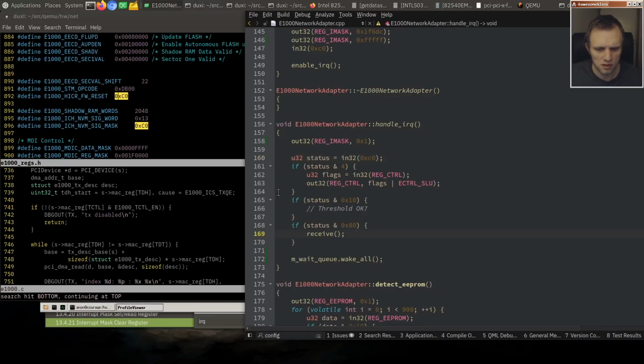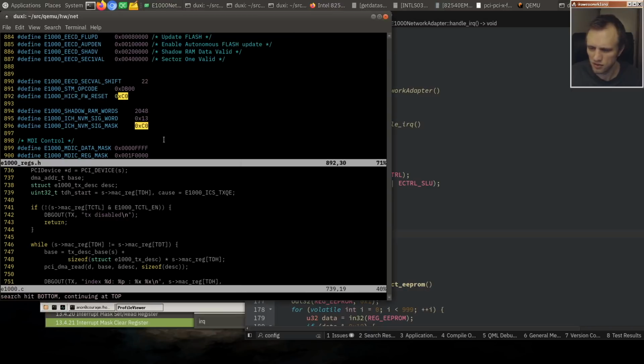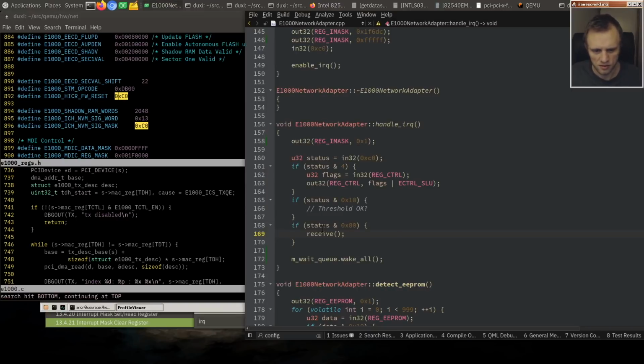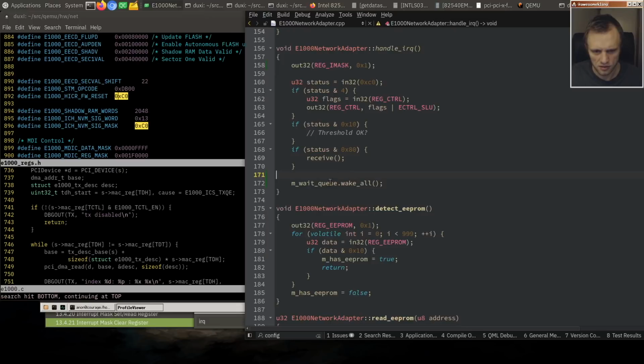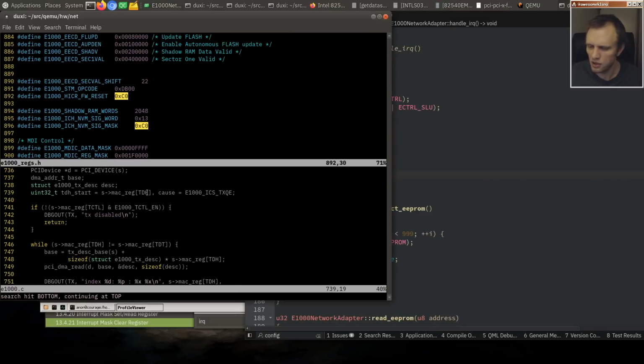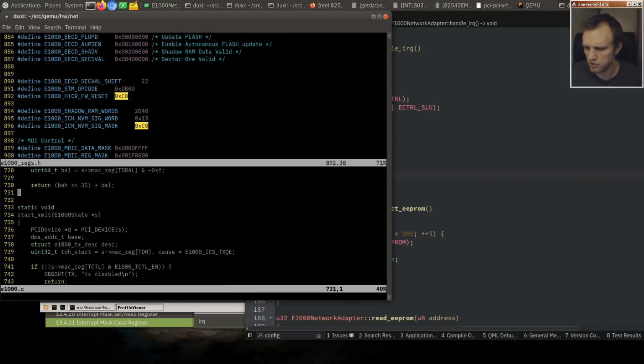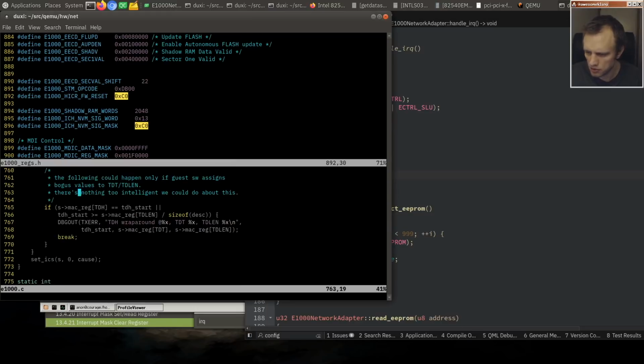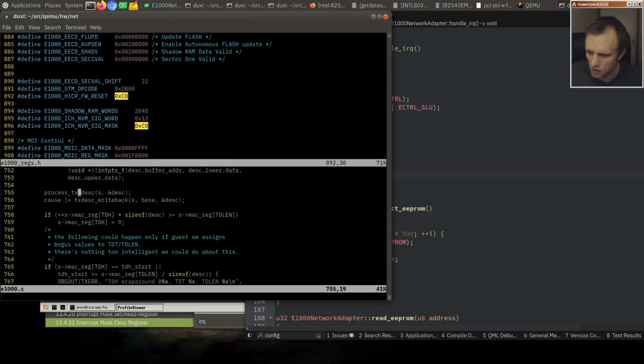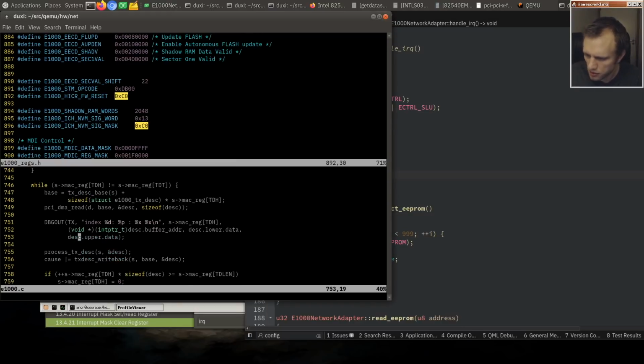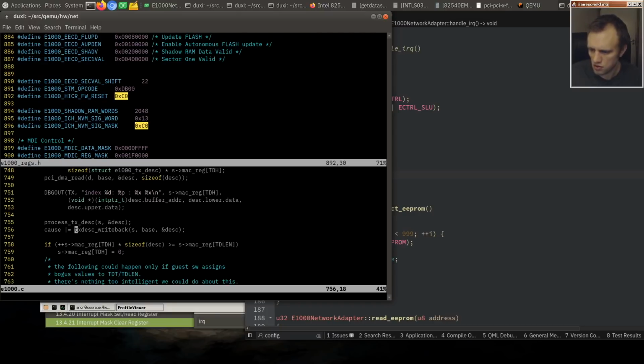I don't know what's going on here. I feel like we should be looking at the cause register. But anyway, what we want to find out is why isn't there an interrupt to begin with? So cause.